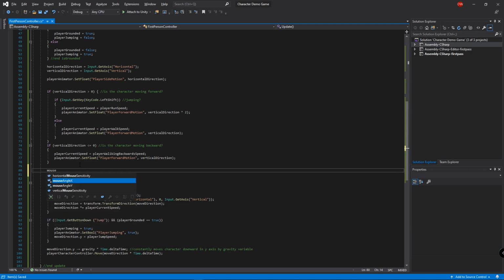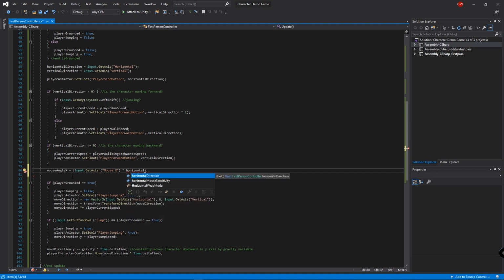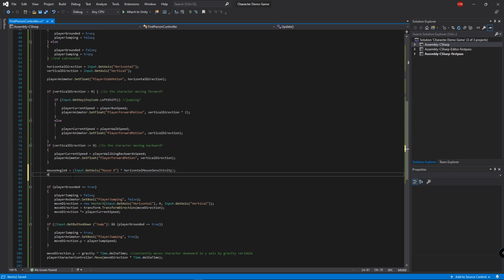So I'm going to go mouse angle X equals input dot GetAxis mouse X, and we're going to multiply that by the horizontal mouse sensitivity. Okay, and this is cool because then we can adjust our sensitivity of the mouse, and if you wanted to, you could even have the player control that.